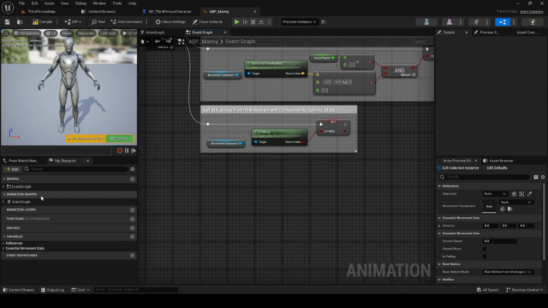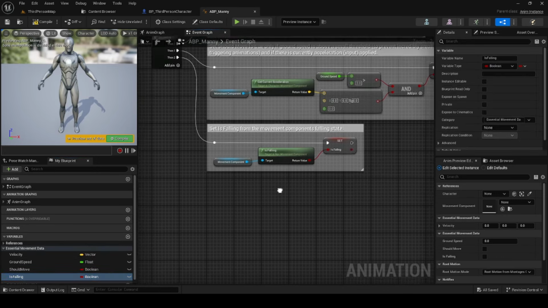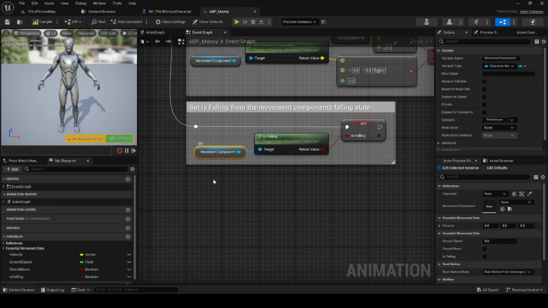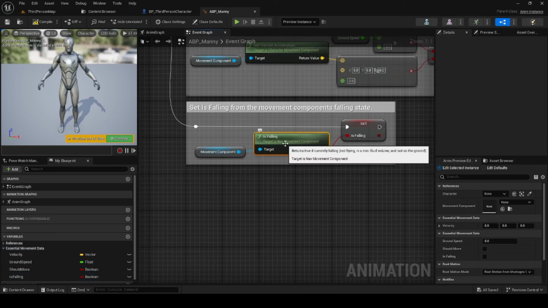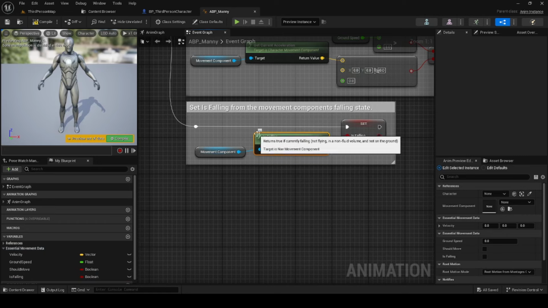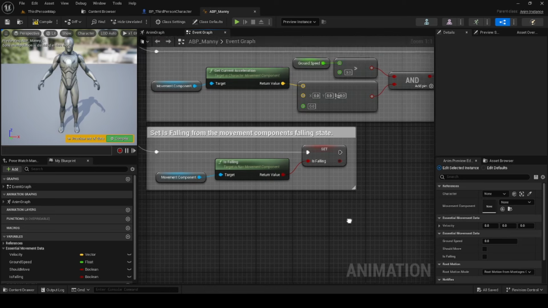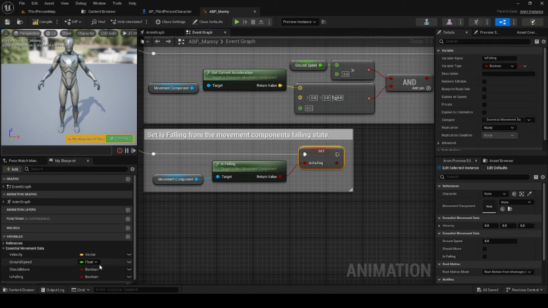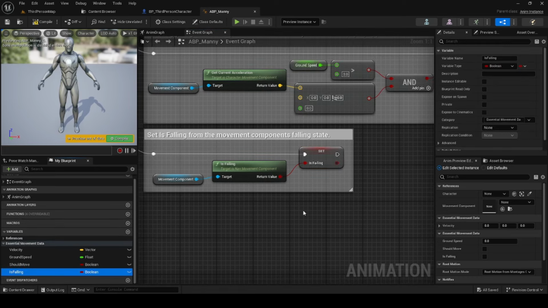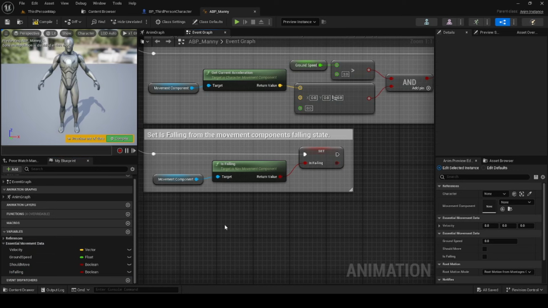But I wanted to show you the is falling implementation. By default in the movement component we have an is falling function, and this event runs on each frame. On each frame we update the value of is falling to whether the movement component is telling us the character is falling or not.